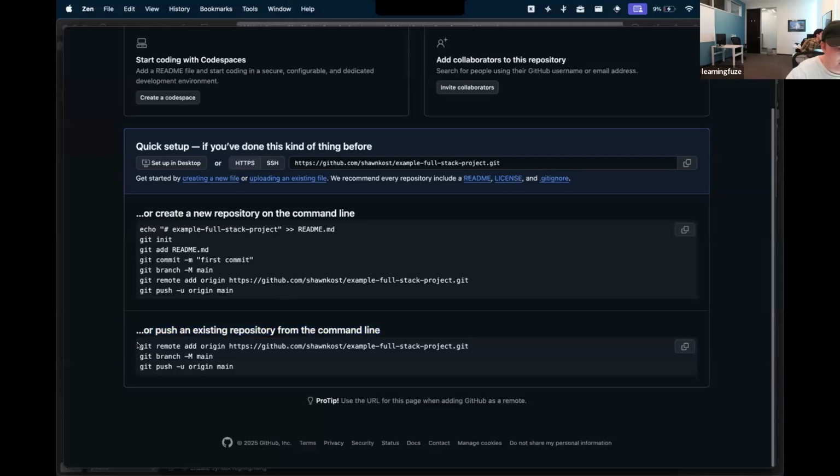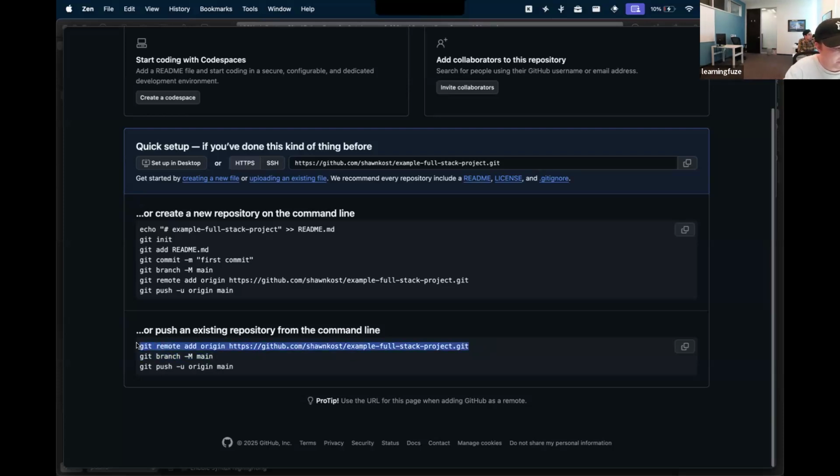Now, if we go back to GitHub, we want to copy this line right here where it says git remote add origin. The situation that we're in, I have a repository on my local, and I now have a repository on GitHub. They don't know about each other. What git remote add origin does is tell my local repository who its origin is. Now it's going to say that its origin is GitHub. This is how we're actually linking our local and our remote.